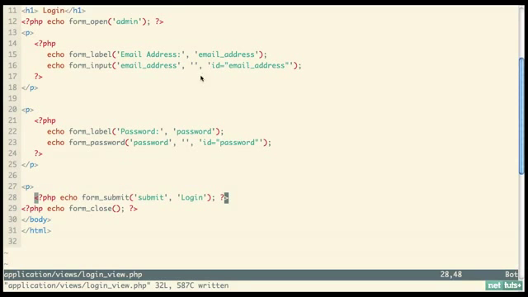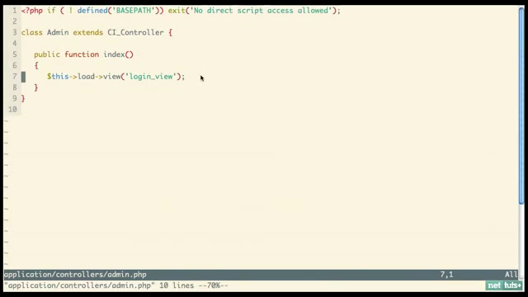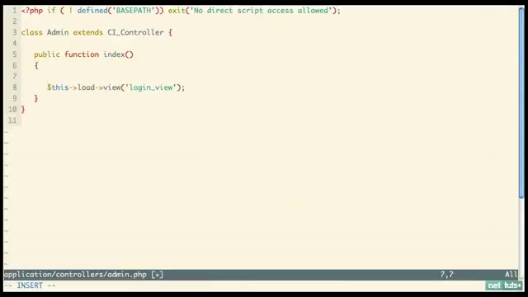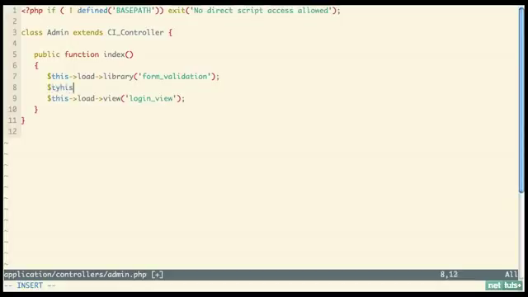There we go. All right, so now let's go back to our admin controller, and this data is going to be posted here. So the next step is we need to determine, has the information been posted? And we're going to use form validation to allow for this. So with that in mind, let's go ahead and load that library. Load library. And this will allow us to ensure that the person does type in an email address and does enter a password. So now let's set some rules.